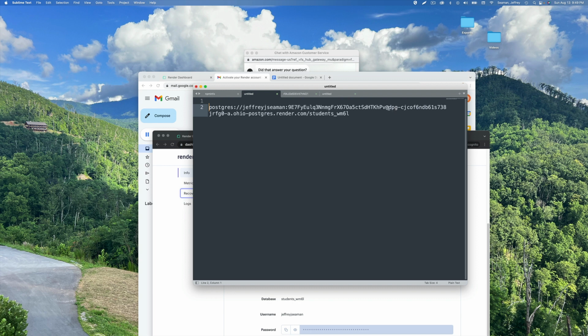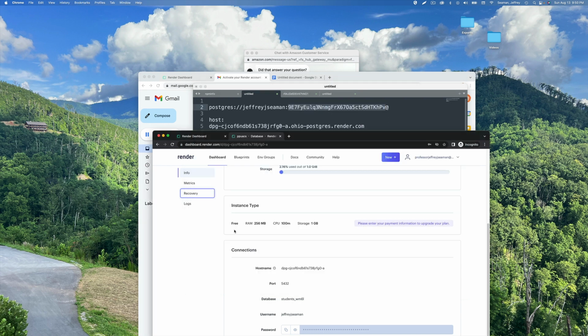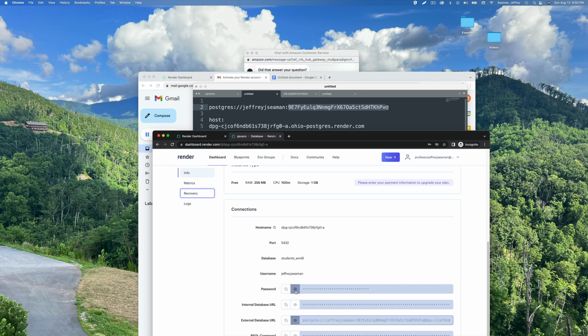So this right here is your host. This is my host, which is the ohio render.com address. That is my database, which is students W6L. And then we already know our username, and this, I believe, is our password. If you come down here and look at password, yeah, same thing, most of it.